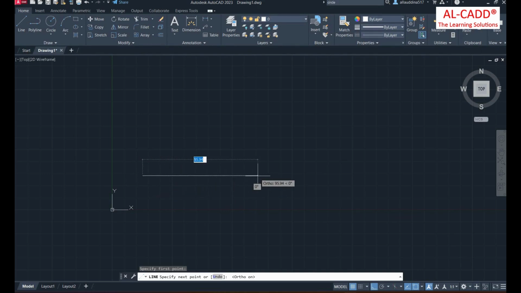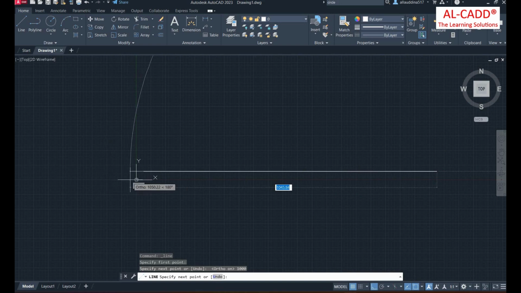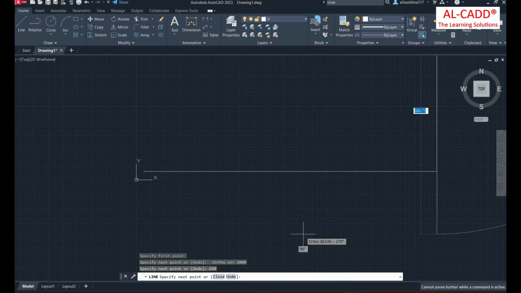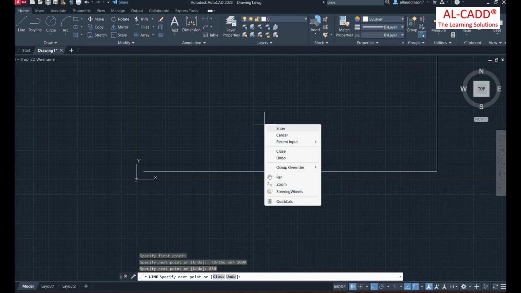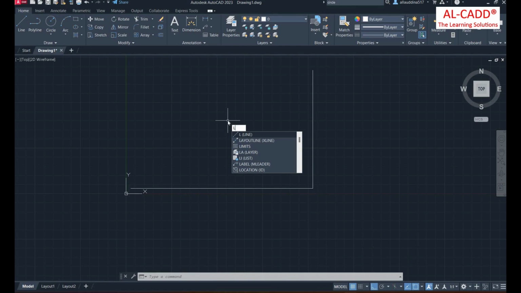If I'm going to enter the length, suppose I enter 1000, then if you zoom in here, you can see from here to here is showing 1000. If I click again and enter 650, it is the same. Now if you want to zoom the page, you can enter here and make a zoom. Again, if you want to take the line, there is no need of taking it from here. Instead of that, you can use the shortcut command, enter L. The shortcut command for the line is L, enter.